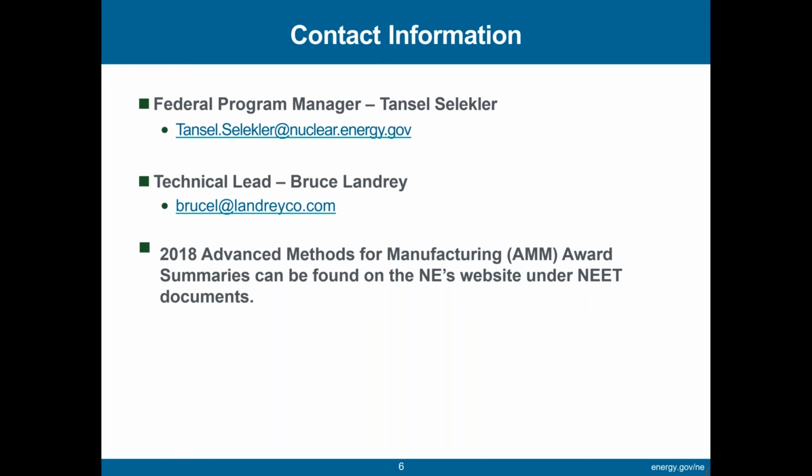Is the design and fabrication of electromagnetic pumps for liquid metal reactors using advanced manufacturing techniques like hybrid, traditional, and metal additive manufacturing included? Well, again, our goal is to reduce the time to construct and reduce the cost and improve the reliability of components. If you look at the work that's been done under this program to date, it's all relatively nearer term. I would consider my application in that context.